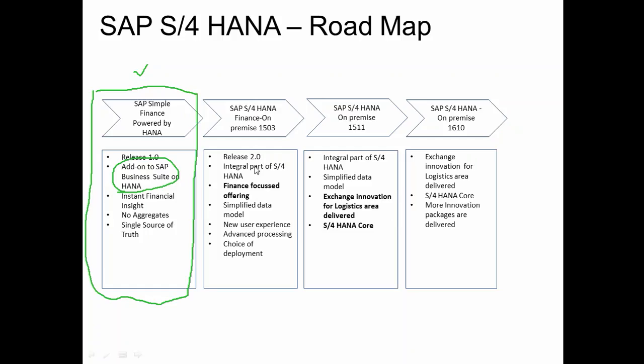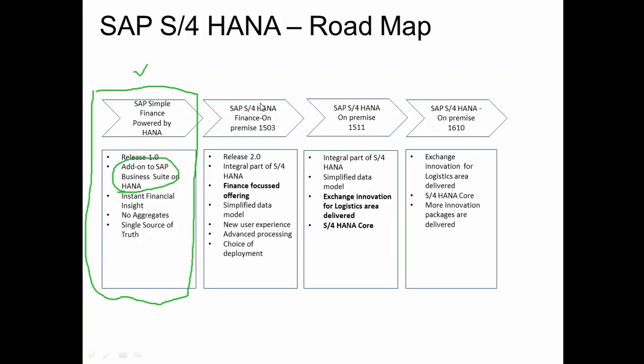Then going further, in the second block, the SAP Simple Finance, which was an add-on to the Suite on HANA, has become an integral part of SAP S/4HANA, and that is where the name was coined as SAP S/4HANA Finance, because it was purely a finance focused offering. That means the simplification with respect to finance has taken place. It was called Release 2.0, and it was an integral part of SAP S/4HANA. It was a finance focused offering with a simplified data model, new user experience, advanced processing, and it came with a complete choice of deployment.